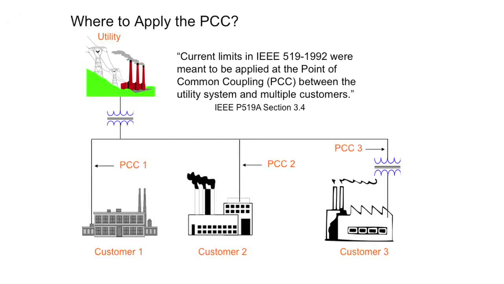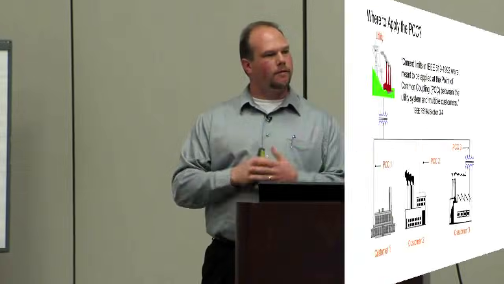So in IEEE 519 there's also the PCC, which defines the point of common coupling. The problem with this is it can be very unclear. People read this in different ways. People try to take the IEEE spec and apply it to a drive. I want IEEE 519 at the drive terminals. I want IEEE 519 on my 1 horsepower drive.